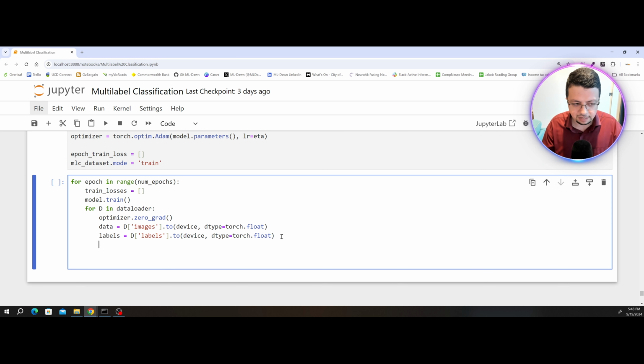Next, this is the interesting part. This is actually the forward pass. You have the data. You need it to travel through the entire model. The output will be produced. You will compare that output with the ground truth that is now saved in labels. The gap between the two is your error. So you calculate that error. Next, you will calculate the gradient of that error with respect to each and every one of the weights in the entire model. Then you update all of those parameters using your optimizer.